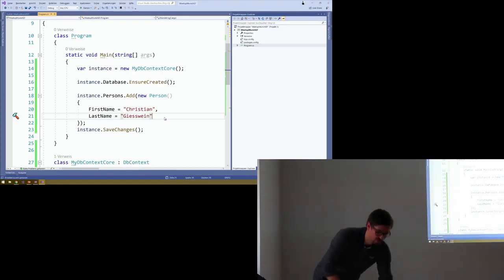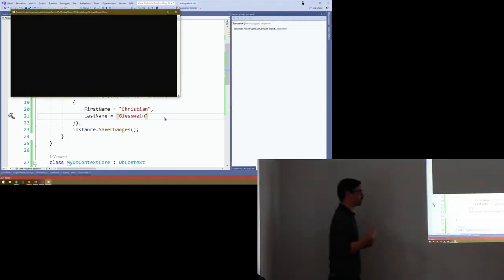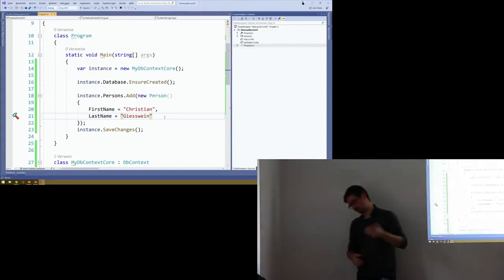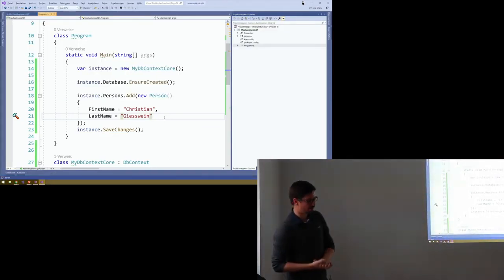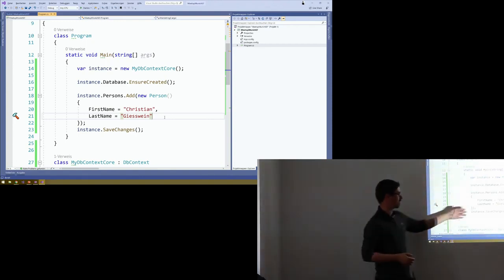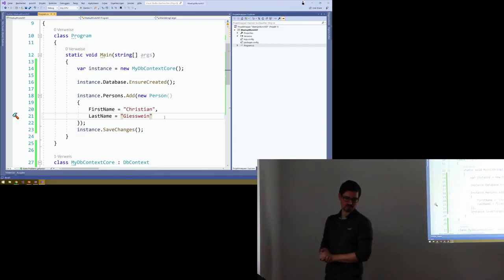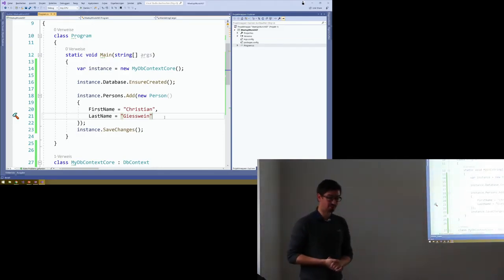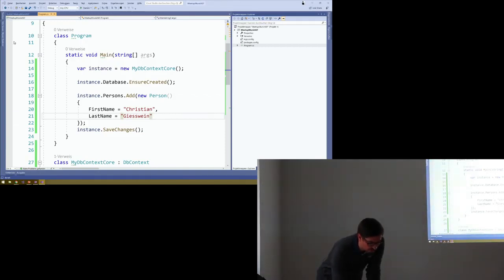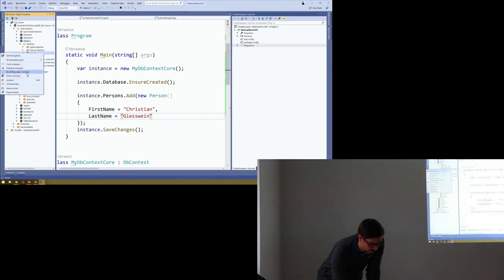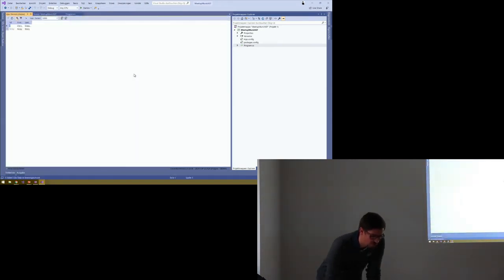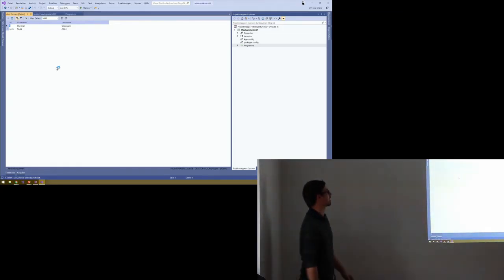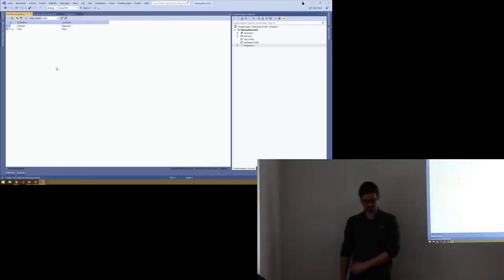And afterwards I'm just starting the application. It will do again a lookup: is the database created? Yes, it is created, I have nothing to do. And afterwards I will call SaveChanges and say, oh, Entity Framework, just take a look, do you have to do anything? And it says, yes, I have to add a new person to the database. And afterwards, if we look at that, we will see that this person is already in the database. If I'm just looking up all the data in the table, I will see my one and only data set here, and I will see, oh, okay, the entry has been stored in the database.